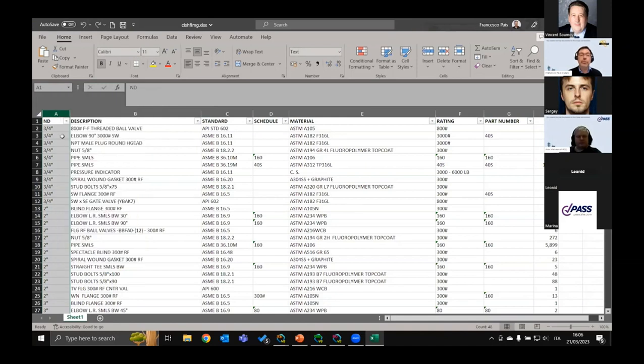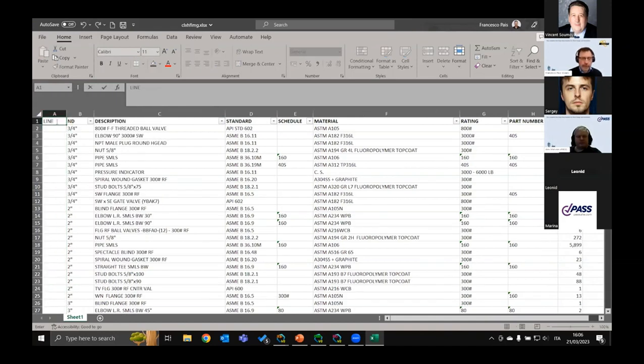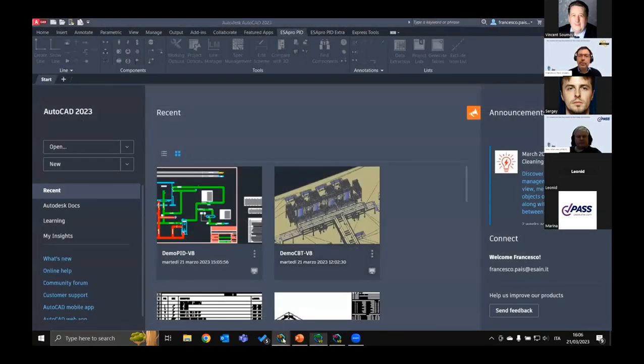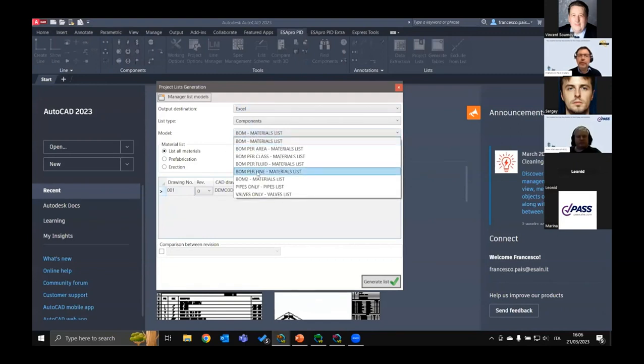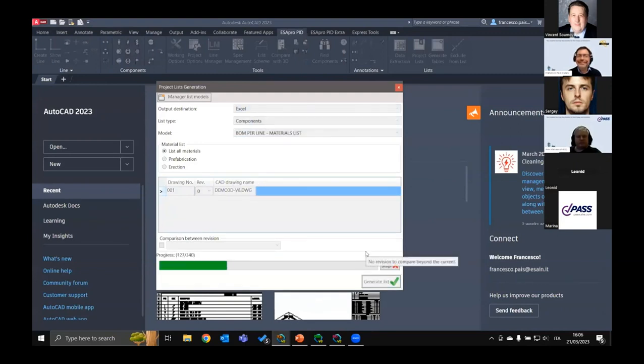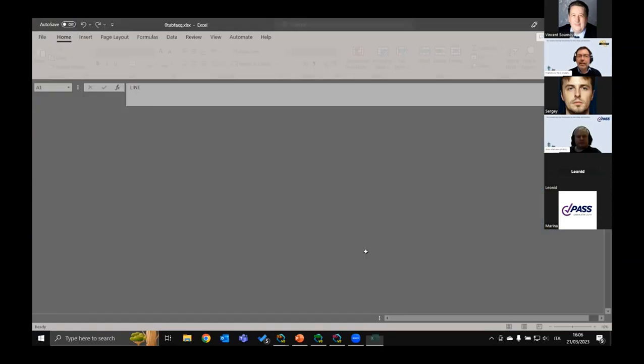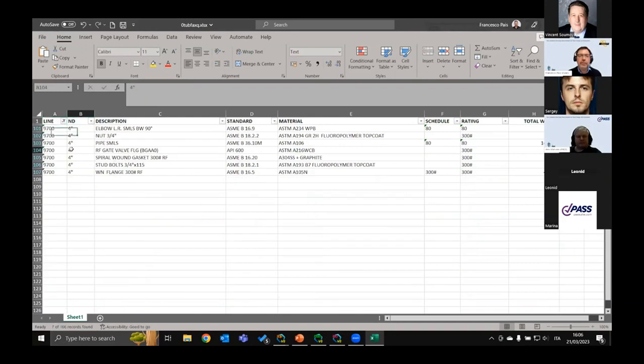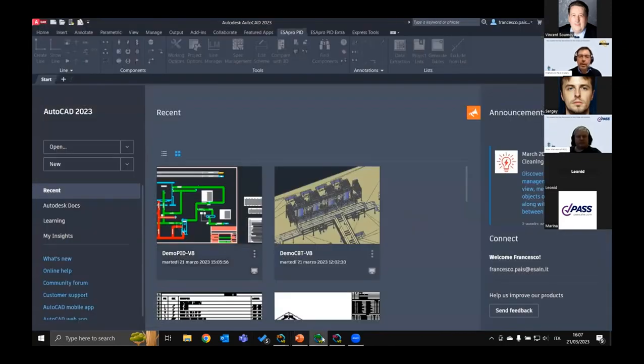For example, if you insert a column and set the line number, you get an Excel file where the material will be split by line. And if you want to know only the materials that are located on line 9700, you have it.